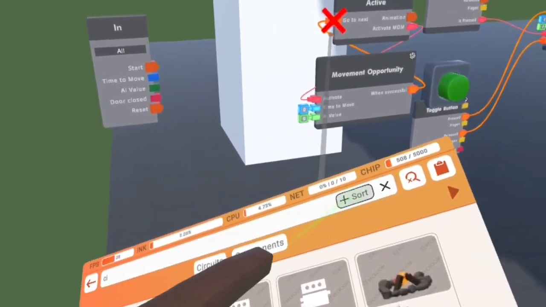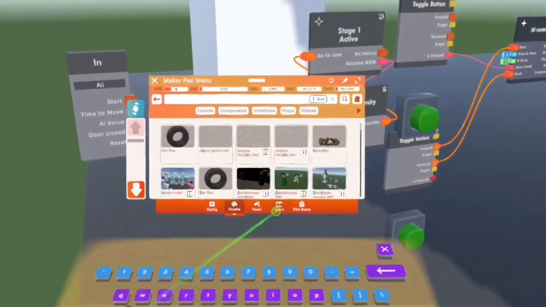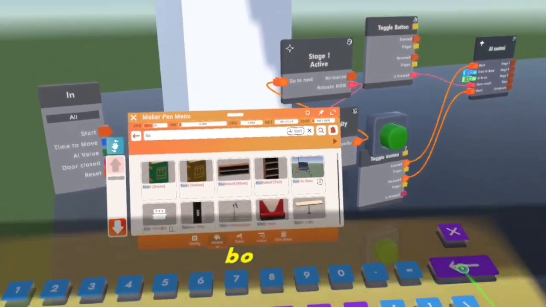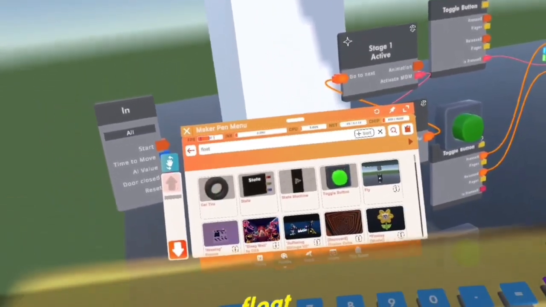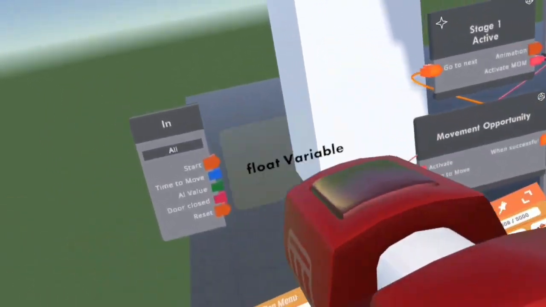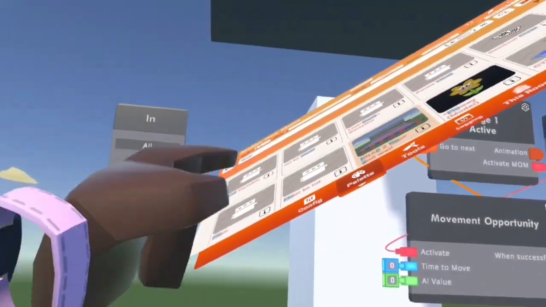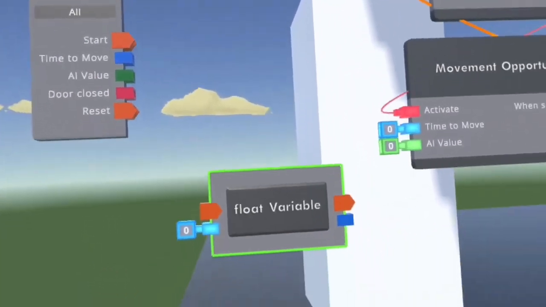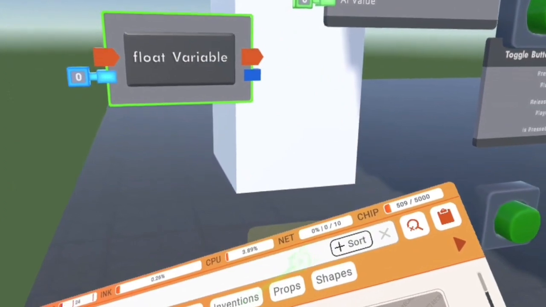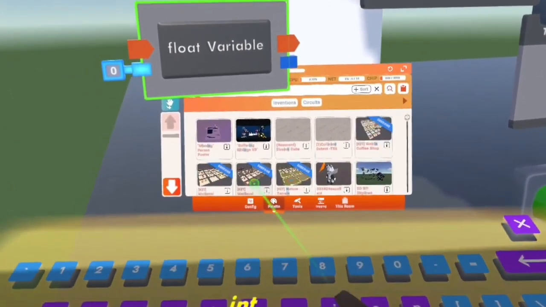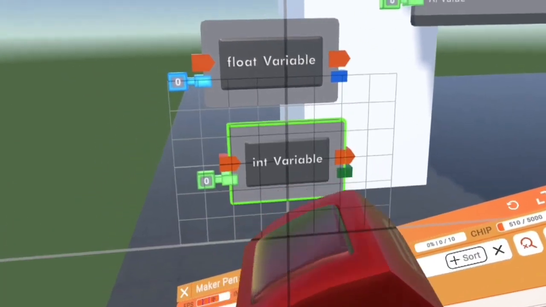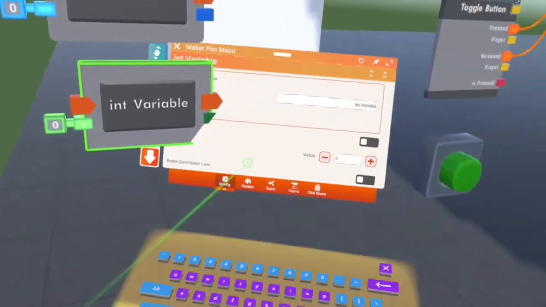We're not going to use these values right now. We're actually going to get a float variable and an integer variable for those.